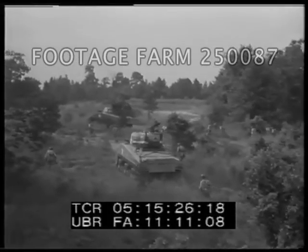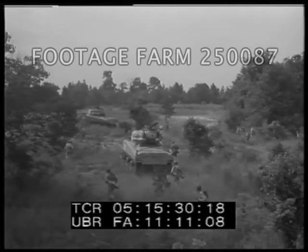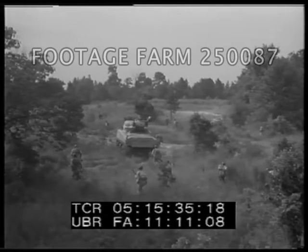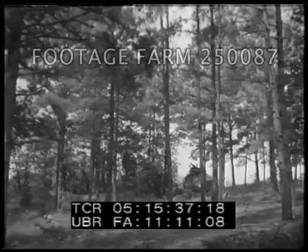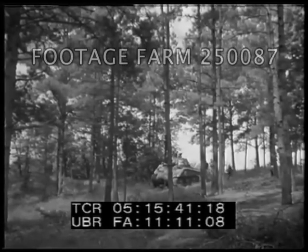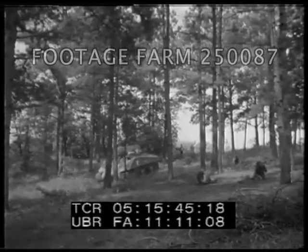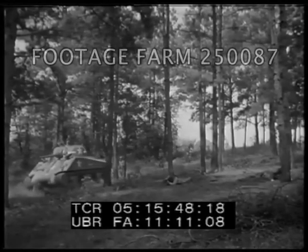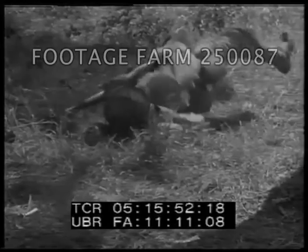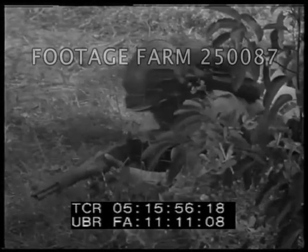On approaching the woods ahead, the tanks move into a column. This is the formation generally used in close terrain, such as villages, jungles, and other localities where visibility is limited. A tank always draws fire. To avoid casualties through ricochets, the infantry is well dispersed. BAR team on one side of the tank, rifle team on the other. Taking cover, rolling to escape gunfire because the enemy aims where you drop.